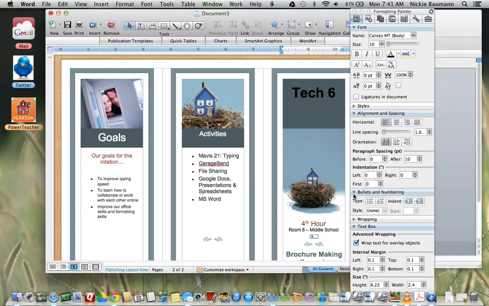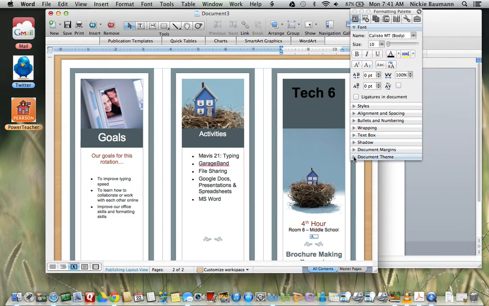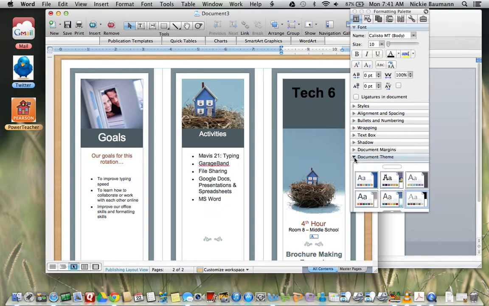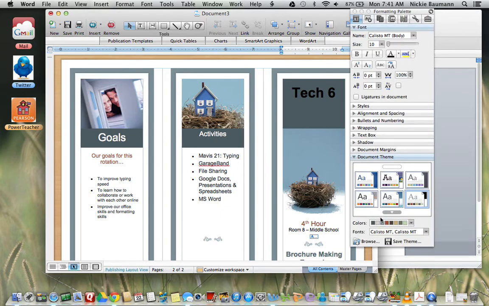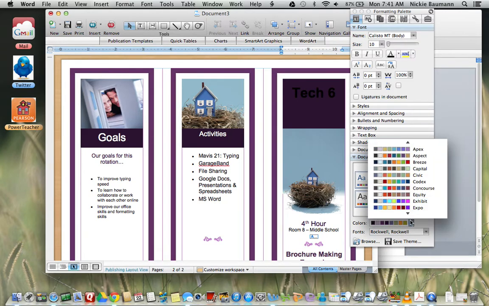I need to close these up so I can see my style. You'll notice that if you go all the way down here, there's a document theme. And so you can kind of change the color. Right now it's kind of a bluish color. You might want it to be purple. You can change the color thing here.